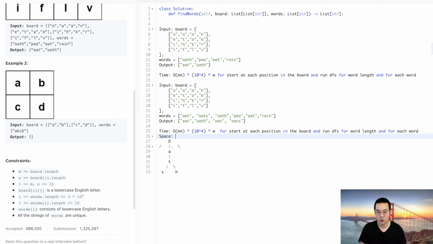So space-wise, what we need is a space to save our trinode, and our trinode is going to be, like, the maximum is the number of words. But I don't imagine that we would actually have to save every single word that's completely different, because let's say the length of the word is 10, right?